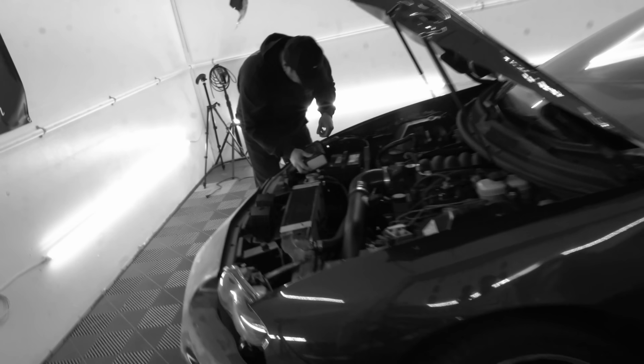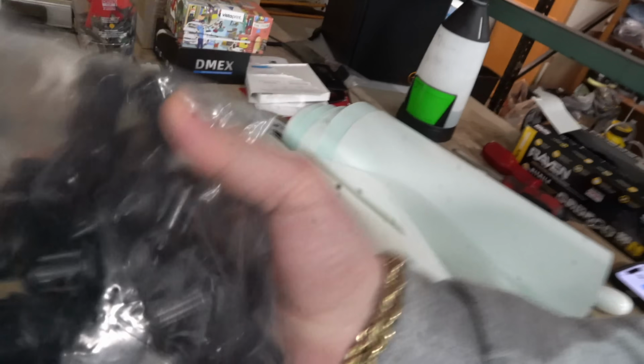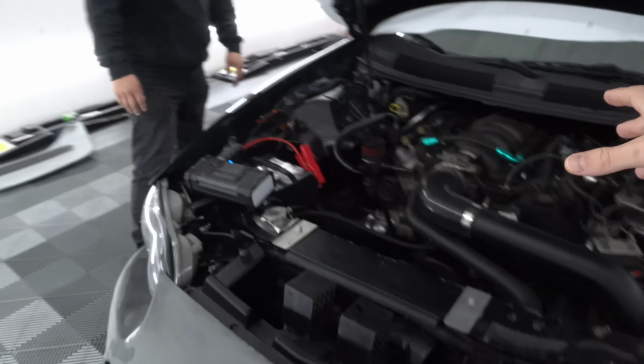And we are back another day at SR Garage. He's swamped today, so I brought the new wheels and we're gonna test fit the new wheels. Went and grabbed some Gorilla black lug nuts. The car is completely dead. I don't know why.